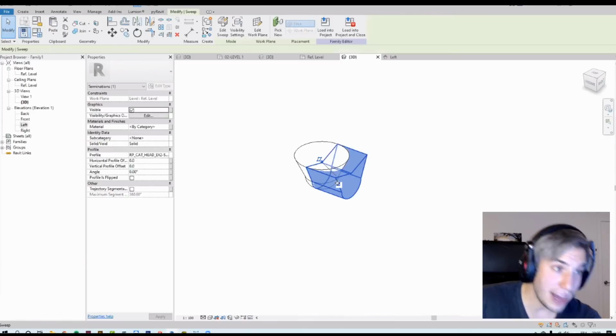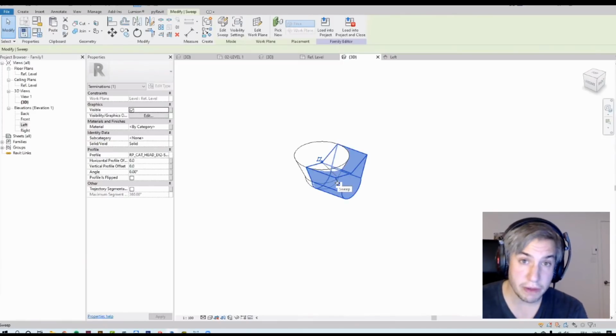Okay, so now I can delete this. I can delete the sweep because the sweep was only there as a reference, so I could draw. So you brought that sweep in just so that you can draw the revolve using the sweep. Yeah, that's right. I guess you could do it if you have a really simple profile. Maybe you could just sketch it directly. But since it's a complicated shape, I wanted to import a profile. So I'm going to delete this.